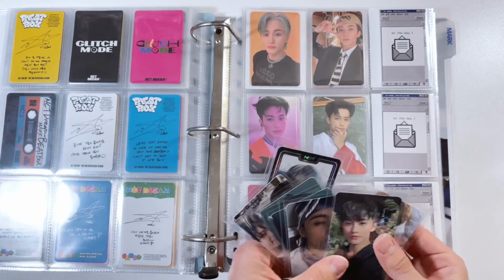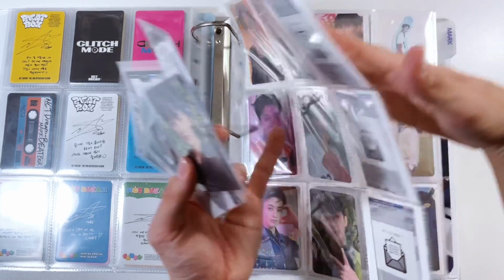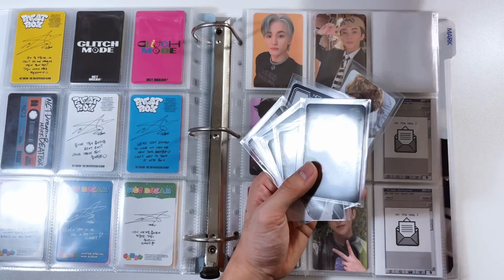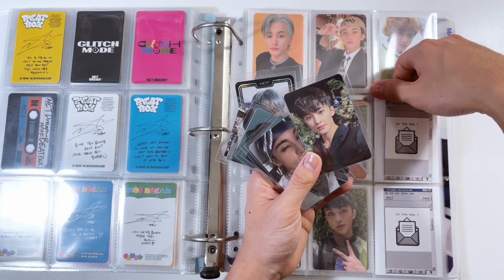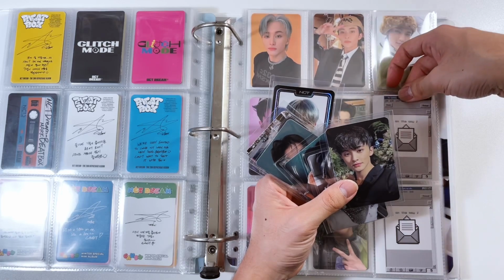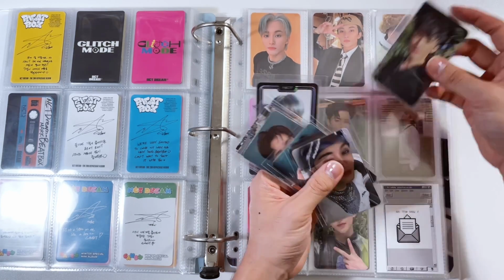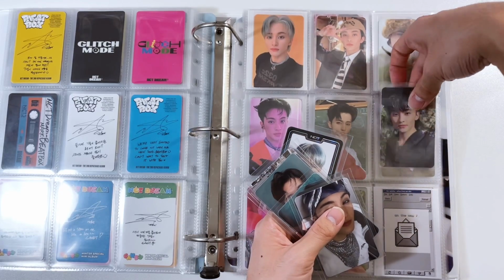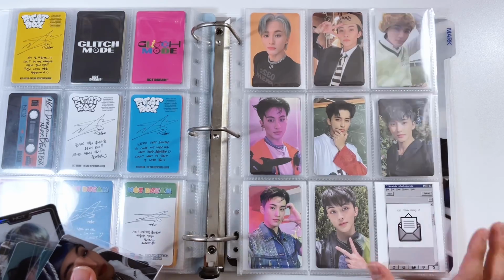I do technically have these extra cards to put away. I still haven't even put away my Going 17 magazine cards because I still need to do some binder maintenance, which I haven't gotten to yet, so I can't even fit them. But I guess for these ones, I still want to put them away. I have to get some progress done. So I'm gonna go ahead and put these in their respective binders that they currently live in.